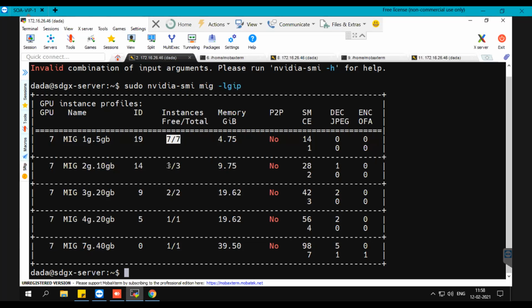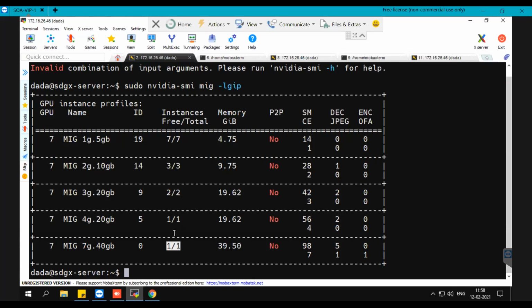You can create 3 10 GB instances, and the total is 3. Similarly, for the 20 GB profile, you have 2 free right now, that is, you can create 2, and the total is also 2. You can also create a 20 GB profile using this one, which is also available.